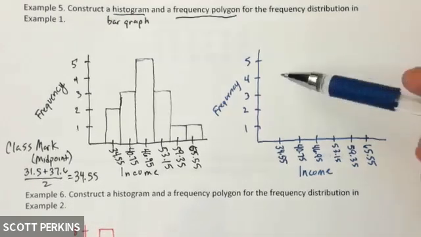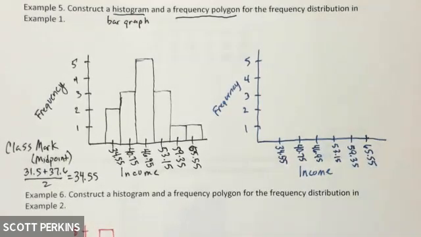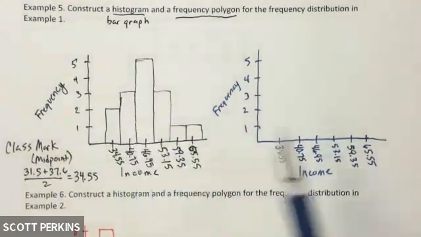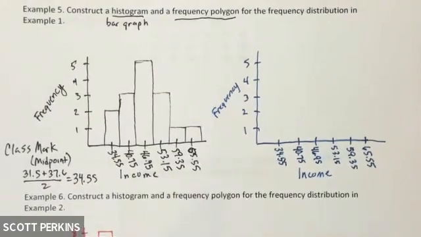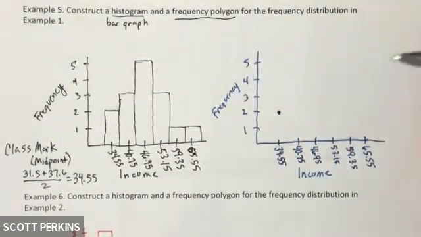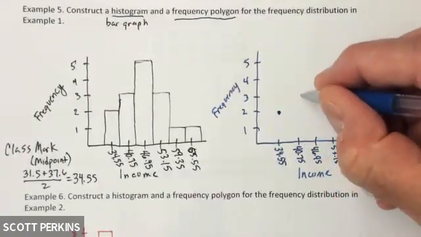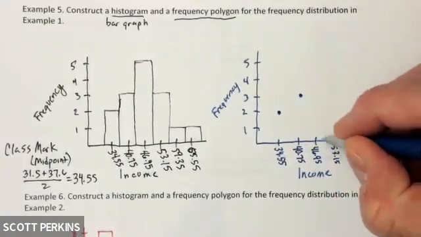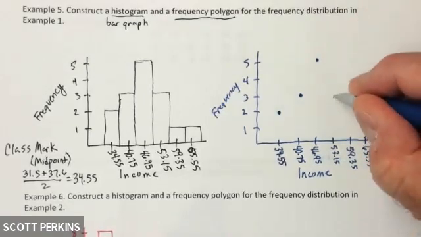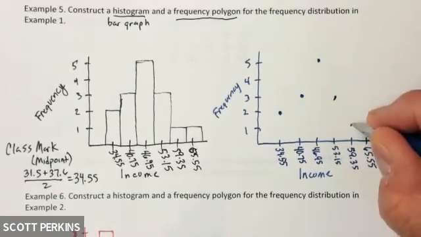Okay, once you've got the shell of this down pat, here's how you do a frequency polygon. Whatever I ask for on the test, your first step is the same, whether it's a histogram or a frequency polygon. The second step, instead of drawing bars, is that we're going to draw a dot above each class mark. The first one was 2, so I'm going to put a dot right there. The next one was 3, so a dot right here. Then we went up to 5 with the next one, so a dot, and then back to 3. And then the last ones were at 1 and 1.